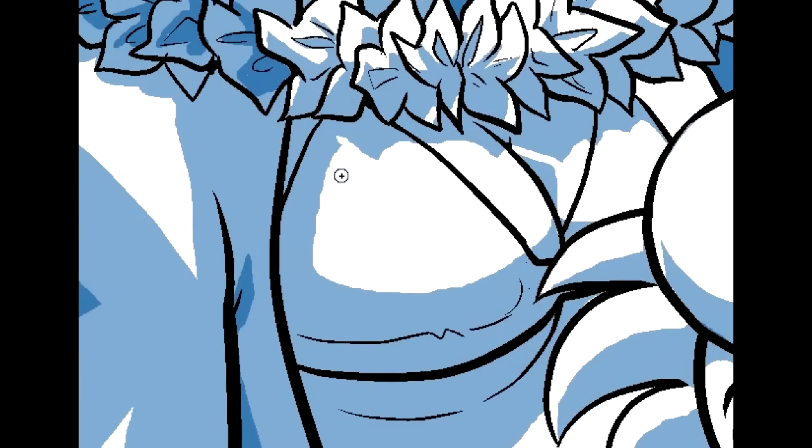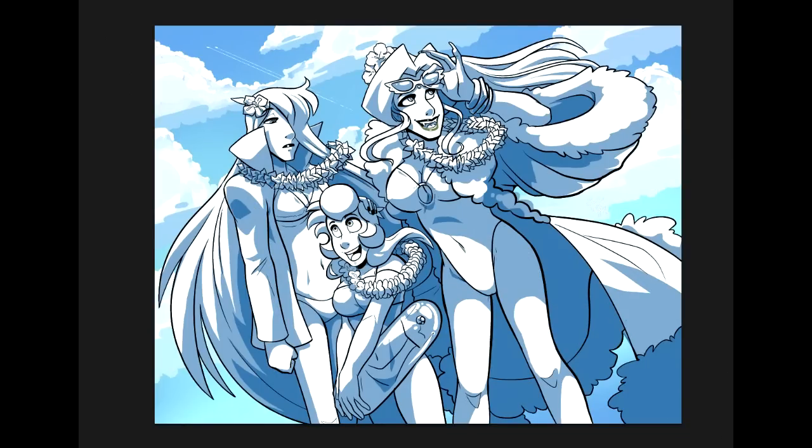Alrighty, let's back up. Let me itch my side. Itched side is itched. Okay, so this needs to be bit. Perfect. And this needs to be touched up. Now, why is that so dark? It doesn't need to be.